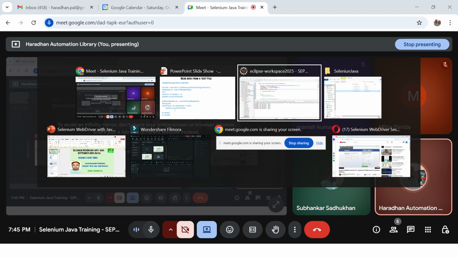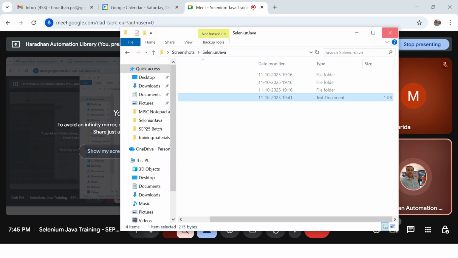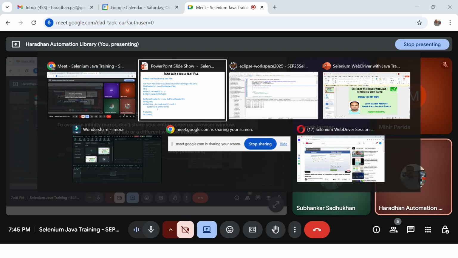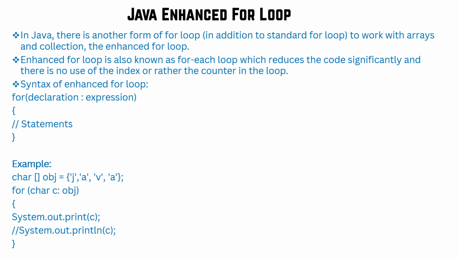Now we'll go to the second important topic for today's part, which is the Java collection framework. Before that, I will be covering the enhanced for loop, which I already mentioned how to use. In the first Java session, you already learned about three important loops: for loop, while loop, and do while loop. These loops are used for repetitive execution. But with for loop, while loop, and do while loop, you need to write a lot of conditional code, right? Sometimes that might be challenging.